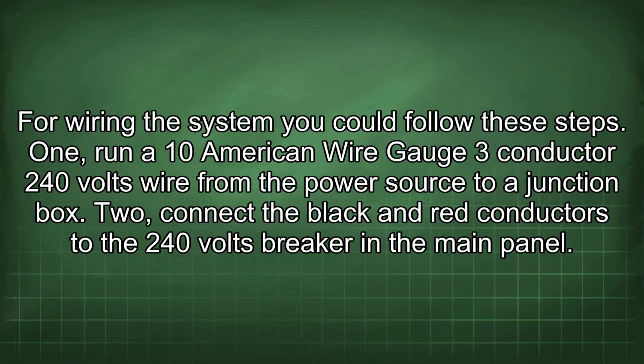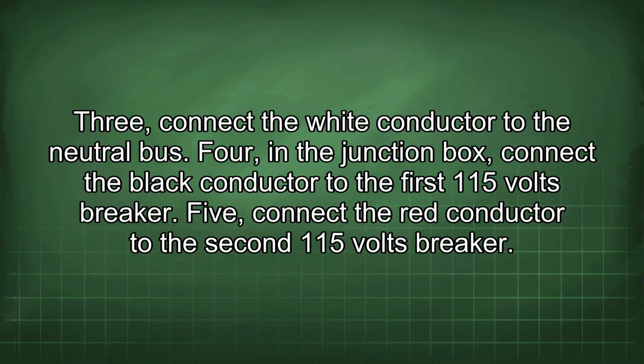1. Run a 10 American wire gauge 3-conductor 240 volt wire from the power source to a junction box. 2. Connect the black and red conductors to the 240 volt breaker in the main panel. 3. Connect the white conductor to the neutral bus.